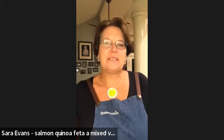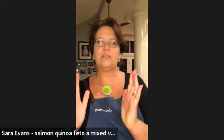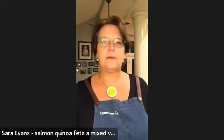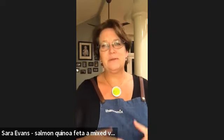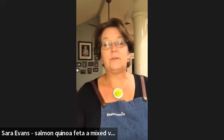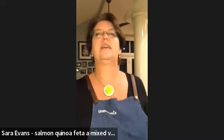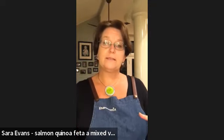Tonight I'm doing the salmon, quinoa, feta, and mixed vegetable salad. As you know, the cookbook that Trudy showed you earlier, Fabulous Flavour on Every Level, this is a recipe from that book. Now, if you're ever concerned about how much volume the Thermomix can make, this is one recipe that will absolutely show you that it is huge, the amount of volume you can get out of it, which is fabulous if you've got a big family or if you're entertaining, or if you want to have some for later as well. So this recipe is going to be done in two parts.